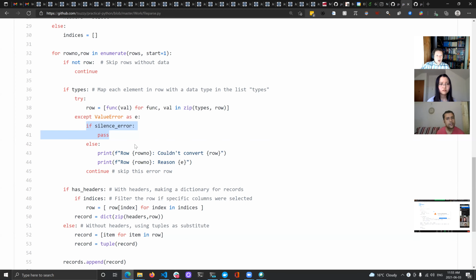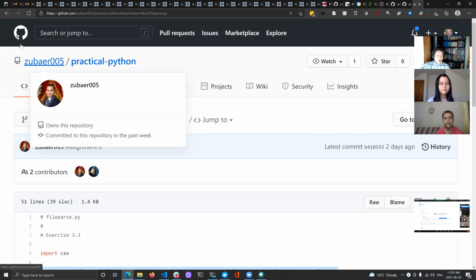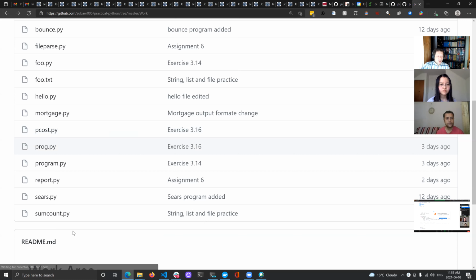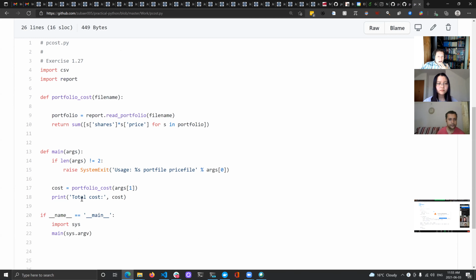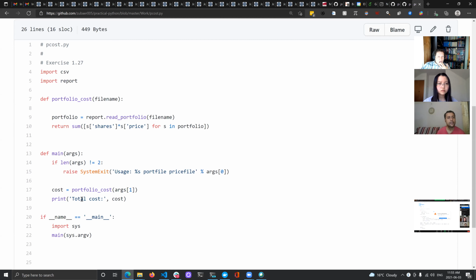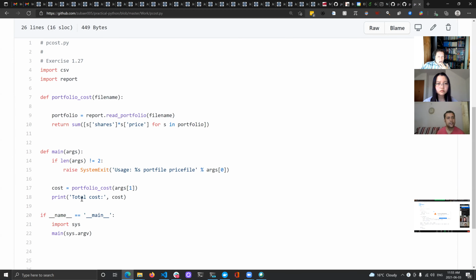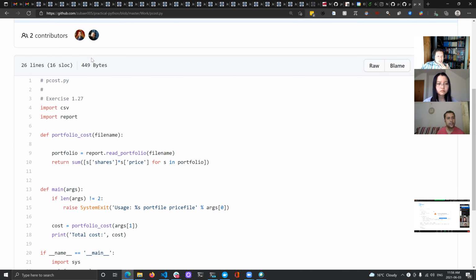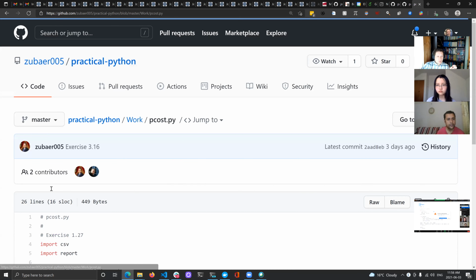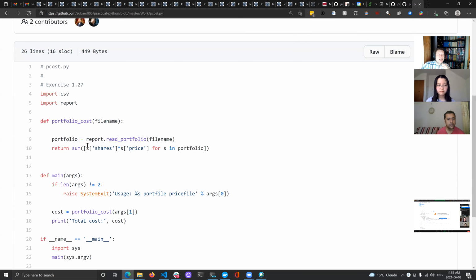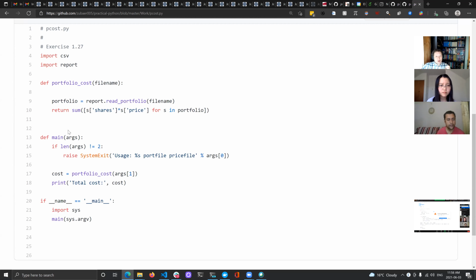Okay. Let's just go back to the other one here, and we'll find one more function, and then we'll move on to something new. Let me see if I can find. So you have. Okay, so this is PCOST. Oh wait, this is actually 1.27. This is the other problem, right? Oh, this is where you're reading in a module. Okay, let's talk about this for a second.